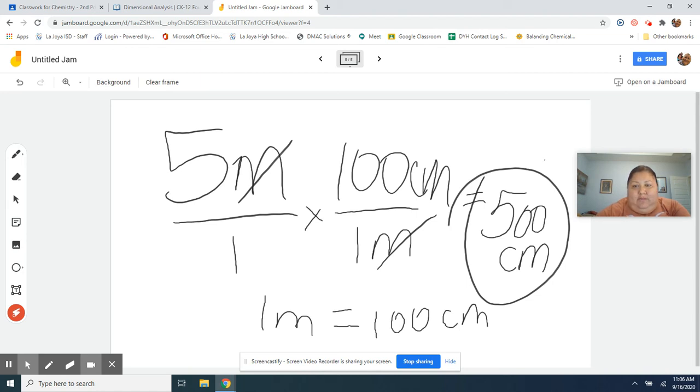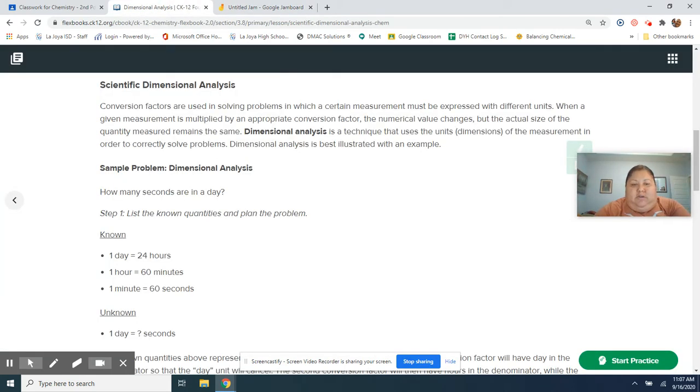Now, the thing you always have to remember, if my numbers are on top, like you have here, I'm always going to multiply. But if my 5 would have been up here and my 100 would have been on bottom, I would have had to divide. Opposites, we divide. Same side, top and top, we multiply. Top and bottom, divide. Side to side, multiply. Got that? Okay. Now let's go back.